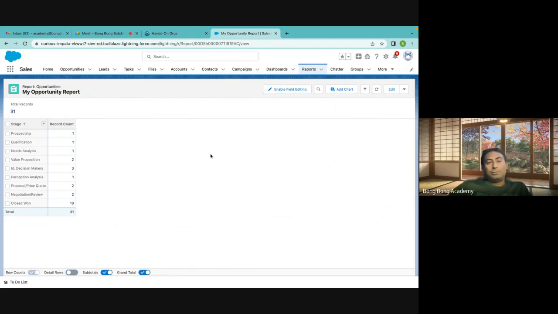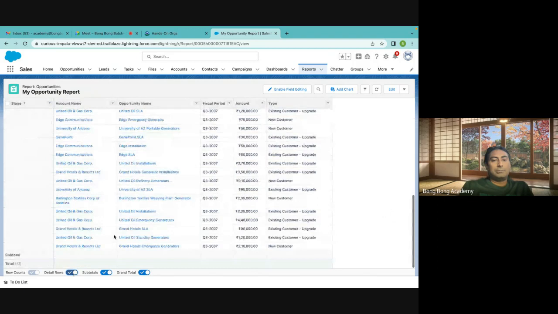So all the opportunities which are in a specific stage, their record count is showing here. There is only one opportunity in prospecting stage. There are two opportunities in value proposition stage, three in decision making stage, 18 in closed won stage. If I see the details, I can see them all, right?